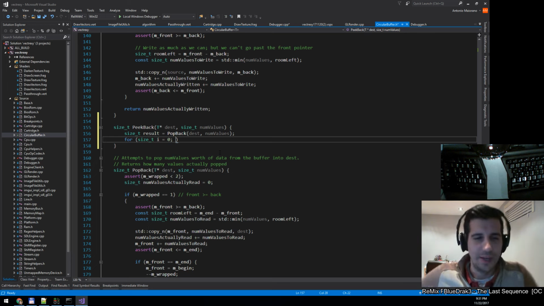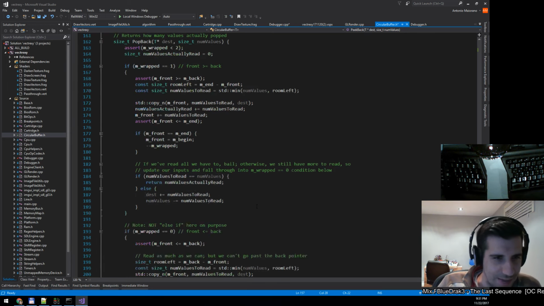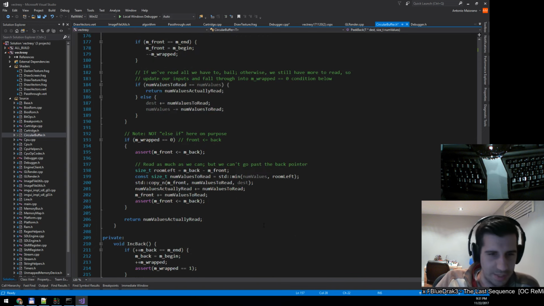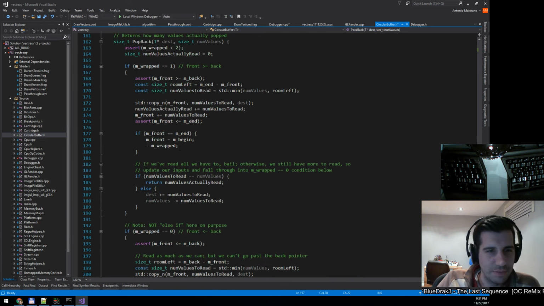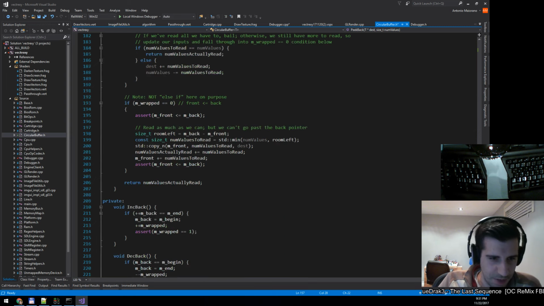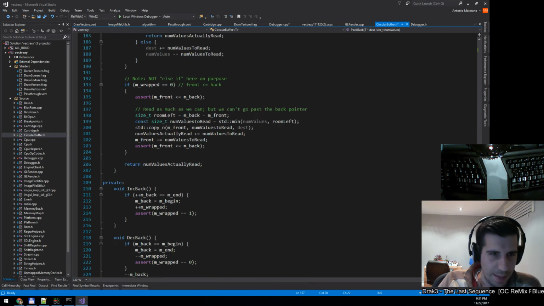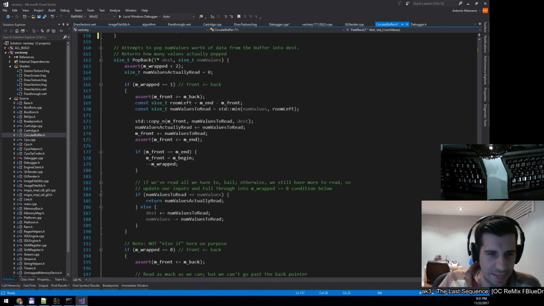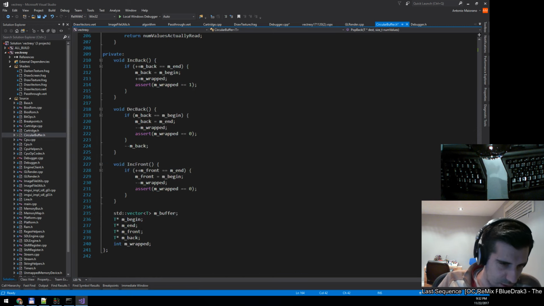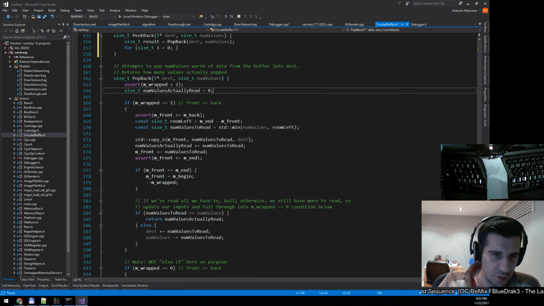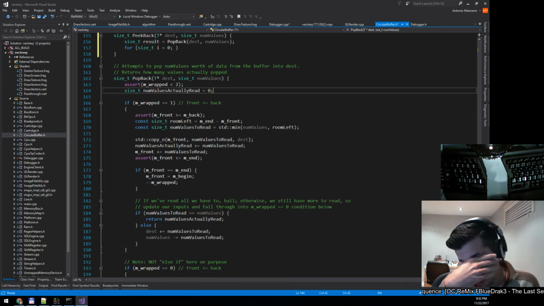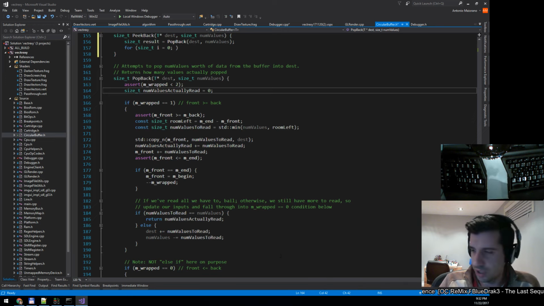I don't really want to do this, but I'm looking at this code. I'm like, yeah, this is tricky. I remember when I wrote this it was tricky to get right. Effectively what I want to do is the same thing without actually modifying the pointers and stuff. But this code is written so that it depends on the fact that the pointers are moving, right? So in order to fix this, I need to store the values of my pointers, and it's mostly indices there. I think that's what I'm using. No, it's pointers. So I need to store pointers in local variables, and then do the work with the local variables, so I don't actually modify the underlying representation.